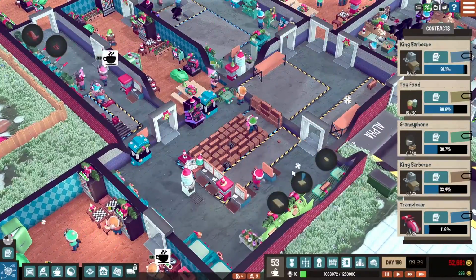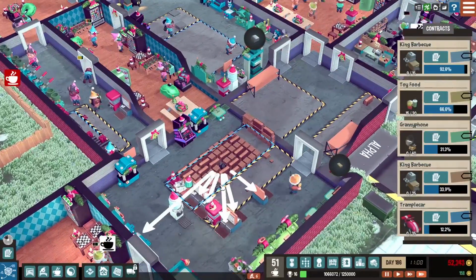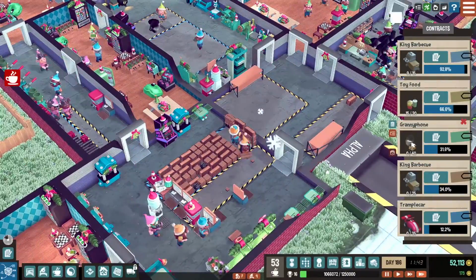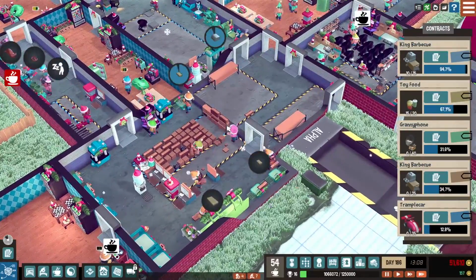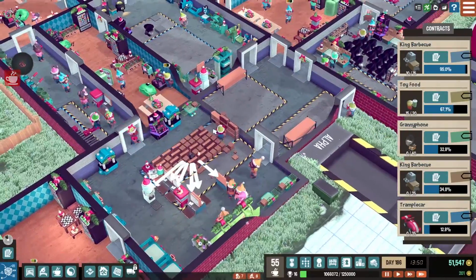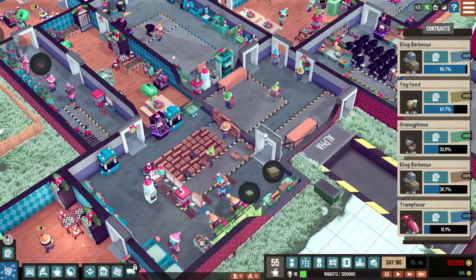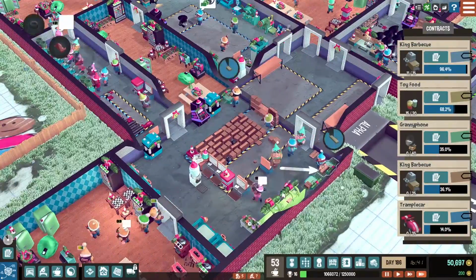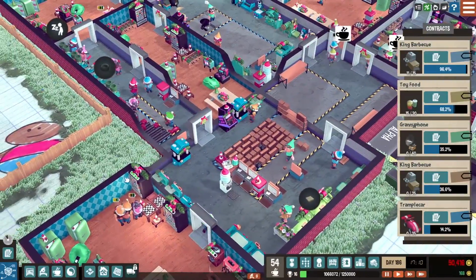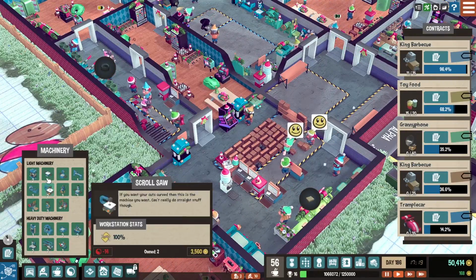That said, I don't think it makes any sense to make office desks right now. Because everything's bottlenecking at woodworking, is it? How? I don't even know. But everything's bottlenecking right here. It's all the table saws that are the bottleneck, I think. I'm going to actually buy another one, I feel. If I can squeeze it in somewhere, we're going to buy another one.